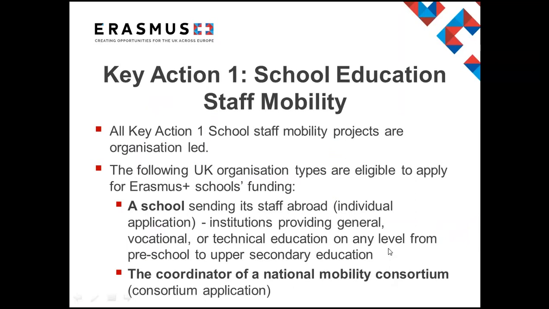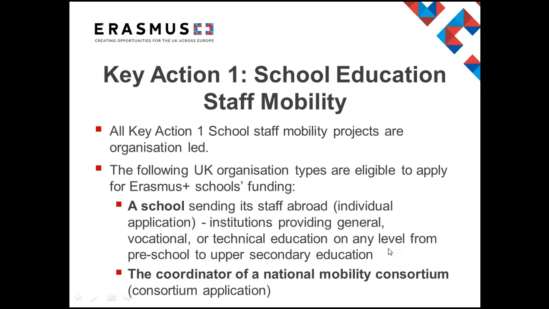So all Key Action 1 school staff mobility projects are organisation-led, so that means that individuals cannot apply directly for a grant. Whilst a teacher can complete the application form on behalf of their school, the project remains the school's responsibility even if that staff member leaves the organisation. So the following UK organisation types are eligible to apply for Erasmus Plus schools funding. So this could be a school sending its staff abroad, or the coordinator of a national mobility consortium. So this would be a consortium application.